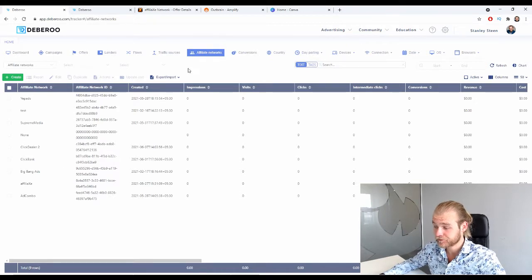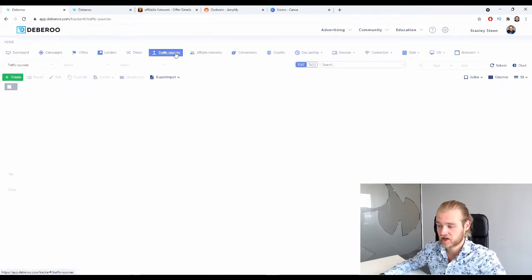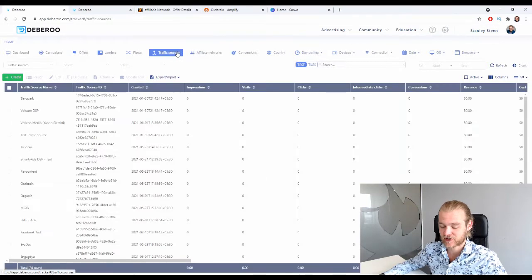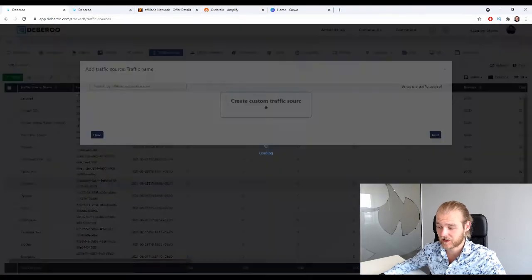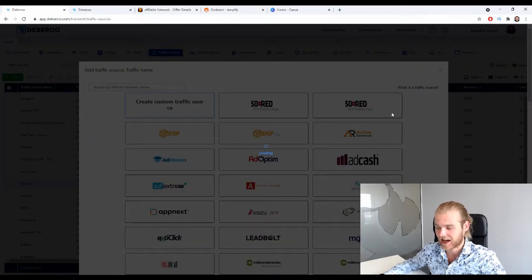Next up is the traffic source. So we also want to add the traffic source to the Deberoo tracker. Today we're going to use Outbrain. As you can see, I already have Outbrain in my tracker, but in case you don't, click on Create, click on Traffic Source, and the process is exactly the same.